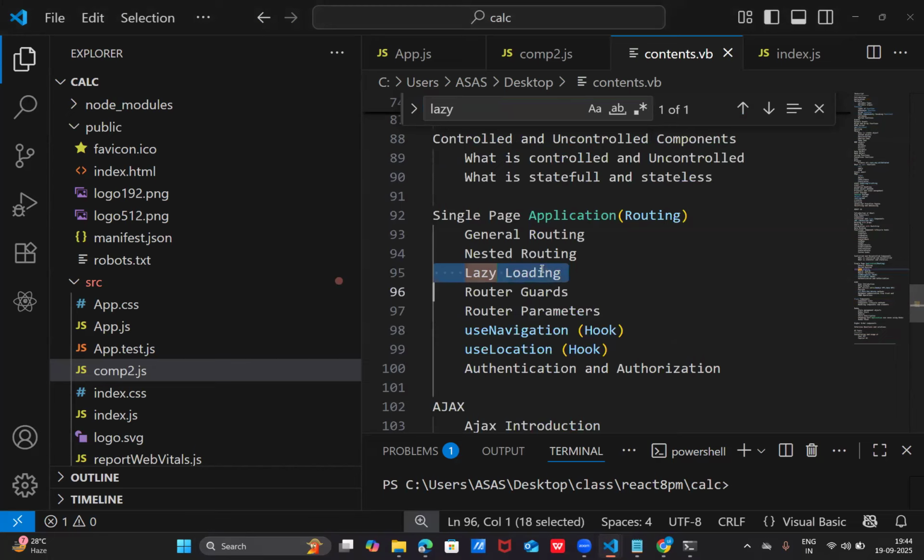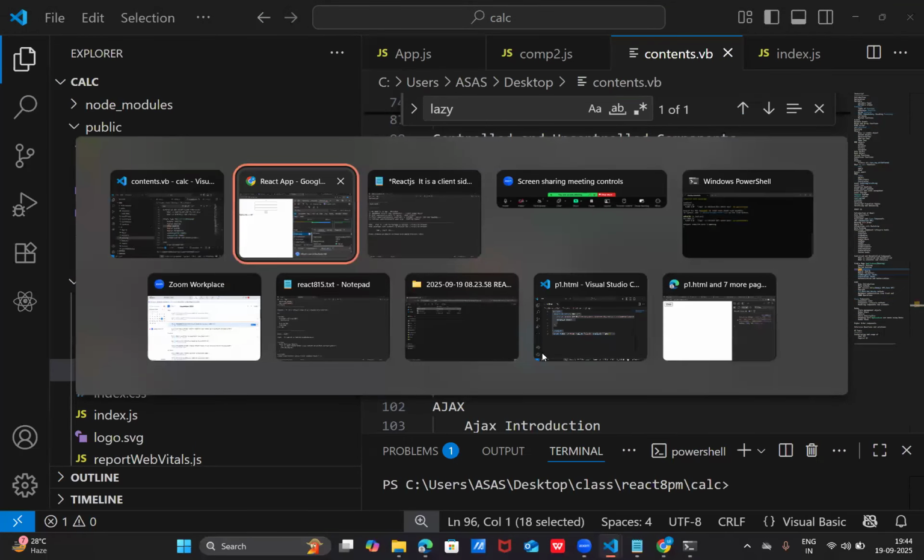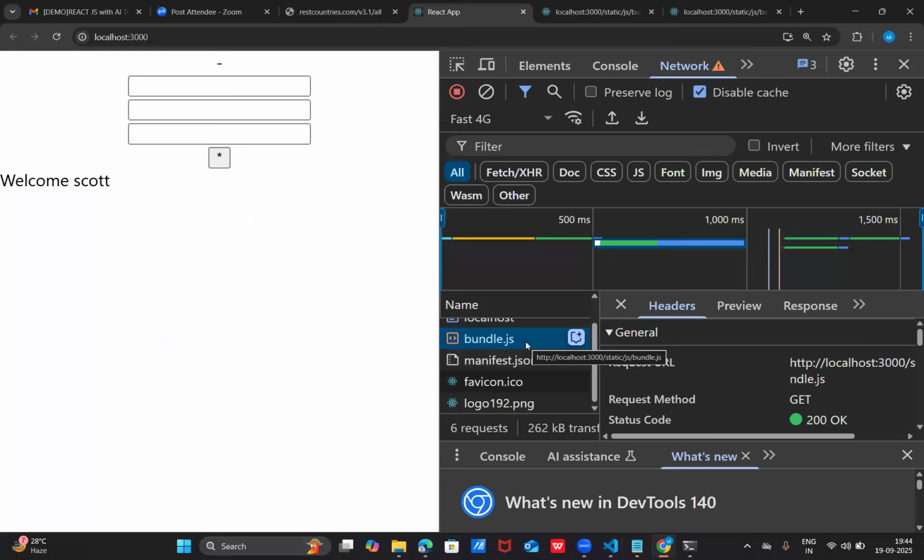This is the concept. In a single page application, I will discuss how to use lazy loading and how to split into multiple files. One bundle is coming here, and I want to create multiple bundle files.